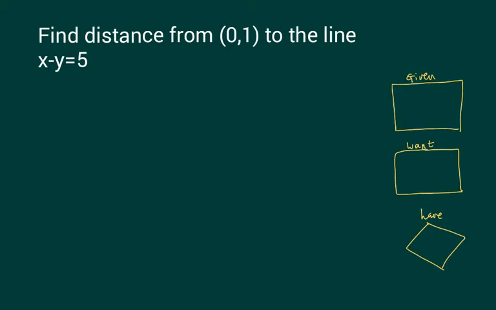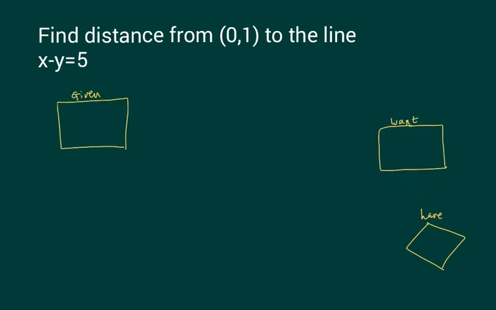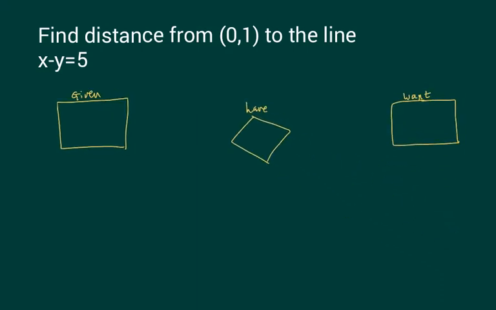I have a math problem here. It says find the distance from a given point to a given line. Let me share how we go about solving this. When we're given something, and we want a distance to a line, we have something in the middle. The whole math process is connecting what is given to what the problem is asking. What we do have is a distance formula between 2 points.